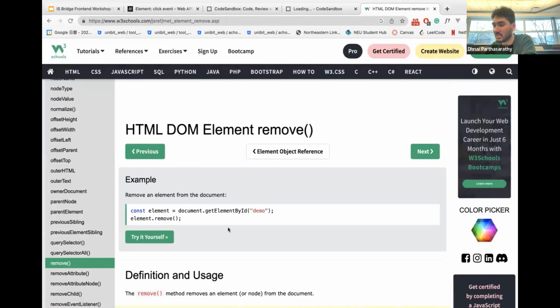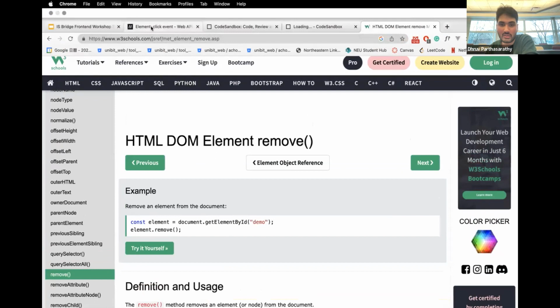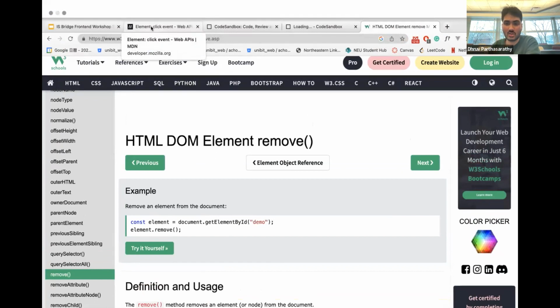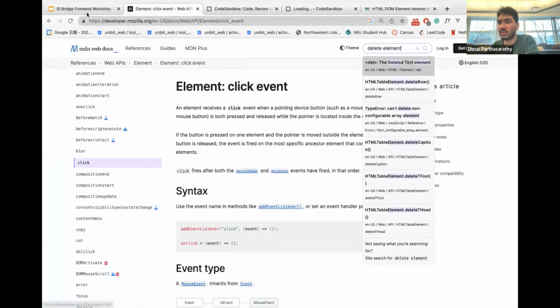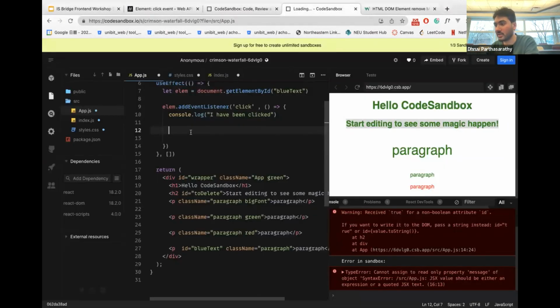So we won't know all the methods all the time, right? So here we see that we can use dot remove. Once we get the element, we can do dot remove. So this is how most people work. They don't know everything. You don't need to know everything when it comes to front-end development. You just Google stuff and figure it out. But it's important to be aware of what you want to do so that you can search for it. So I'm first going to delete it.